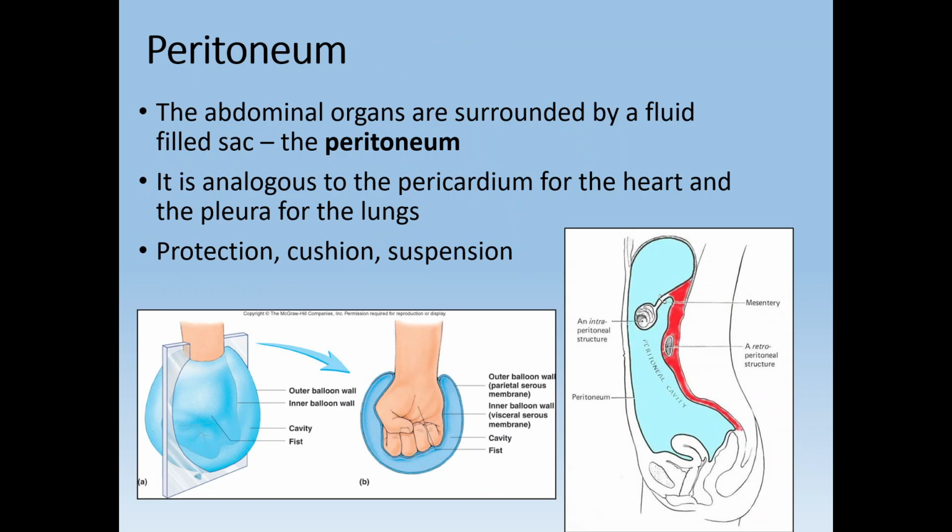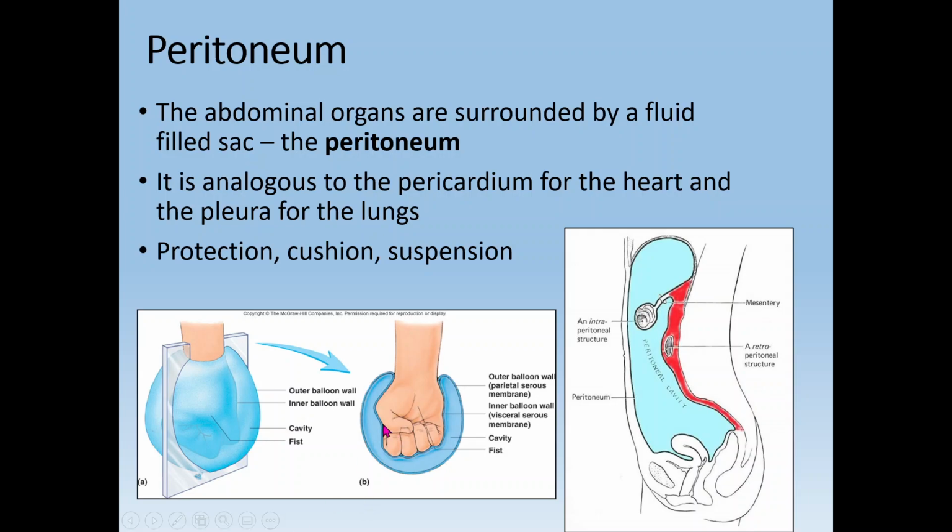Now, when I talked about the thoracic cavity, you learned about a couple of different sacs that your organs sit in. For example, the heart sits in the pericardial sac, and the lungs sit in the pleura, which are just the equivalent, but for the lungs. We have the same thing for all of your abdominal organs. Instead of one individual sac for each organ, we have just one large sac, and it's called the peritoneum. And it's exactly the same as those other two sacs. It is like a balloon that you've pushed a structure into, and it's enveloped it on either side.